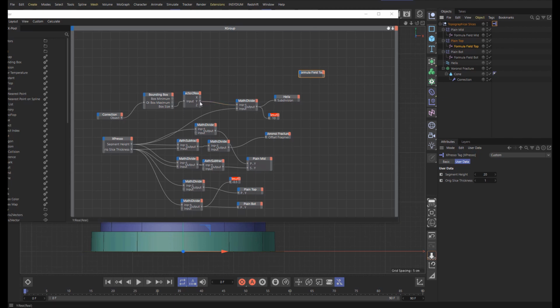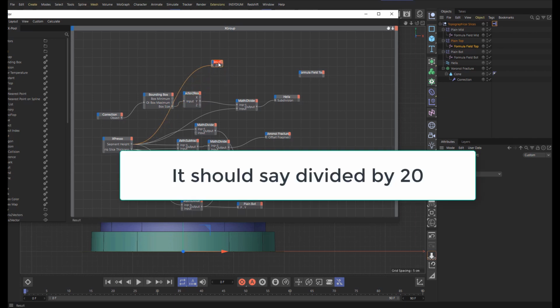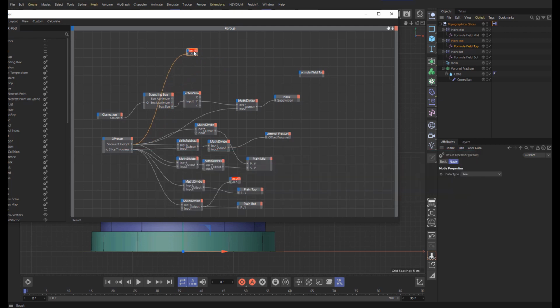Now, if you remember, this result was our 200. And 50, or whatever the segment height is, it's 20 now. So it should say 200 minus 20.